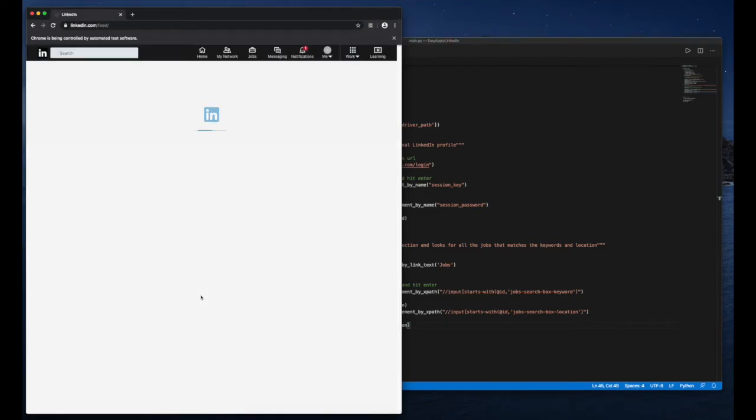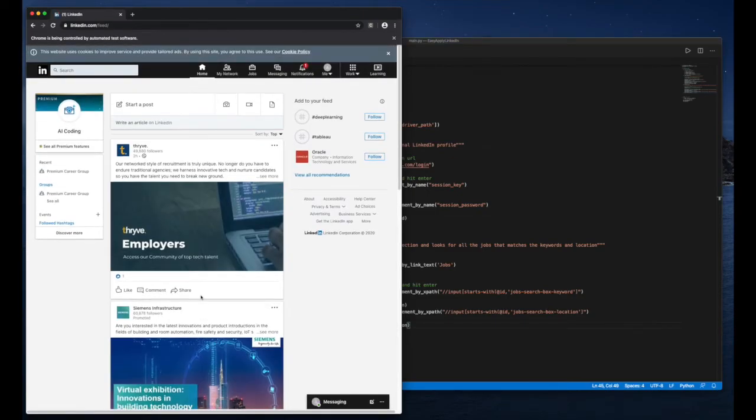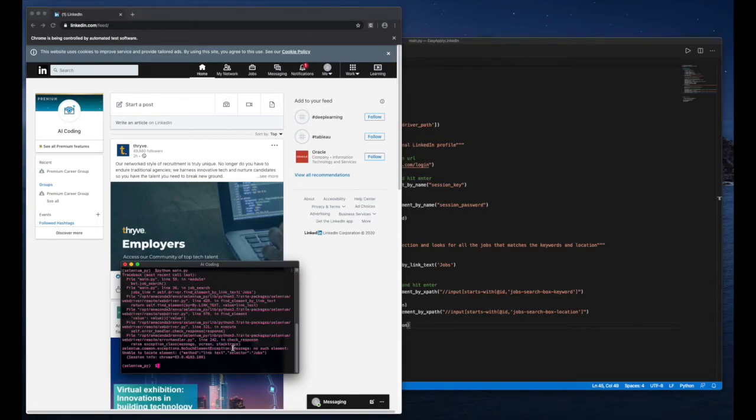Okay, so we log in, we click on jobs. Okay, so we're going to have an error here. This is basically saying that it's not finding the element for one reason. It takes time to load the web page, so you should give some time to the testing to realize that the elements are being loaded properly.